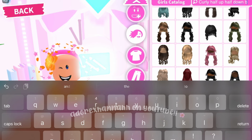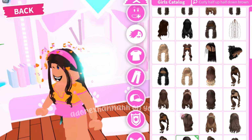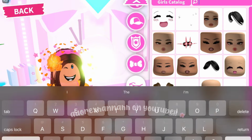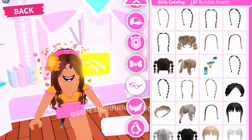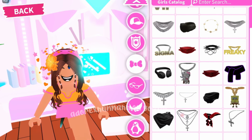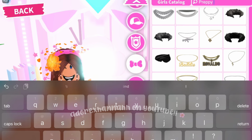In this clip, I was struggling to find the hair I was envisioning, so it was typed a few times. Some people don't do this for the avatars, and I think it looks so much better adding these bubble braids and these curtain bangs. I think it makes your avatars so much cuter and adds more element to your avatars, and all preppies do it. But again, you are wearing the avatar, and if you don't want it, you don't have to put it on. I just think it looks so much cuter.